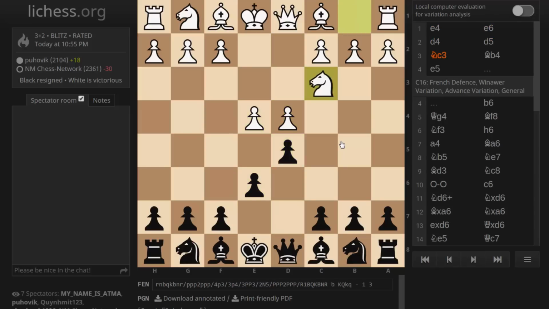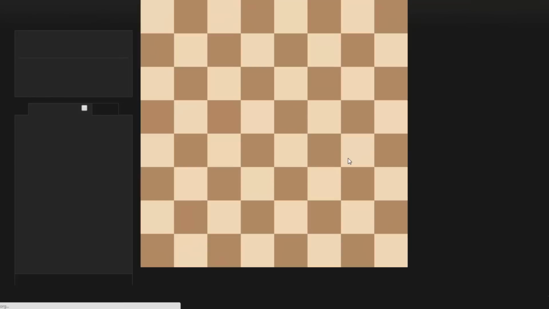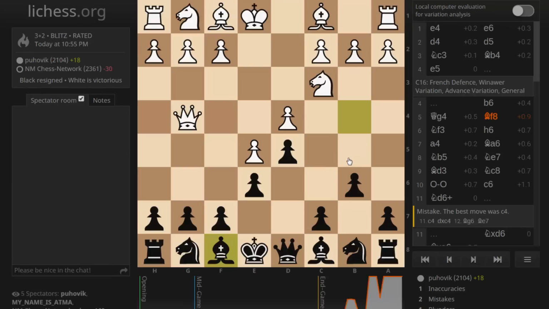I was up material, and you'll see that from time to time where there's a little bit of a trade-off, where you could be up material, but your opponent has a lead in development. Right at that ending when it was just a heavy piece, they were really quick. That a5 move. I shouldn't have allowed that a5 move. I shouldn't have allowed the opening of the a file.